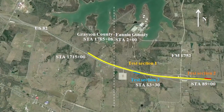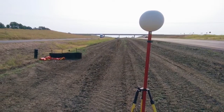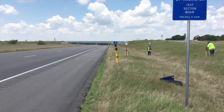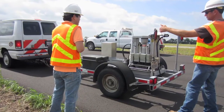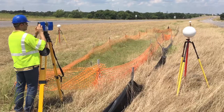We have two test sections: one with lime with extended mellowing, and the other with lime and fly ash treatment. For comparison, we also have a control section using the traditional lime with one-day mellowing. We've been monitoring for a couple of years now, looking at roughness from profiler studies and any visual movements or cracking. Our main duties include going there every month and performing tests such as elevation survey, modulus testing using a falling weight deflectometer, surface profiler, and ground penetrating radar.